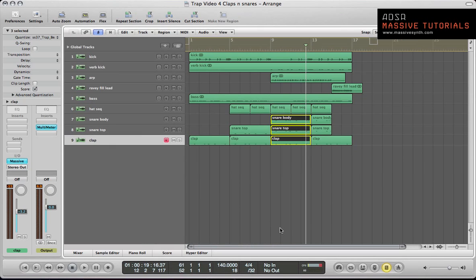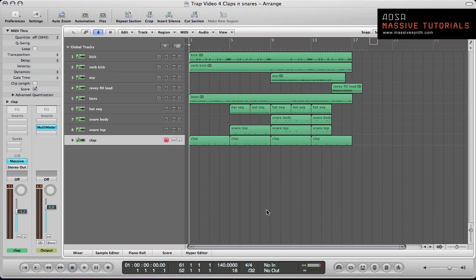So you could take that further and add a bit more stereo width to some of those sounds, bounce them down and put them in a sampler and stuff. But just the essence of synthesizing your own snares and claps using Massive is hopefully there a little bit, and just giving you some good pointers on how to approach snare or clap drum synthesis with Massive.